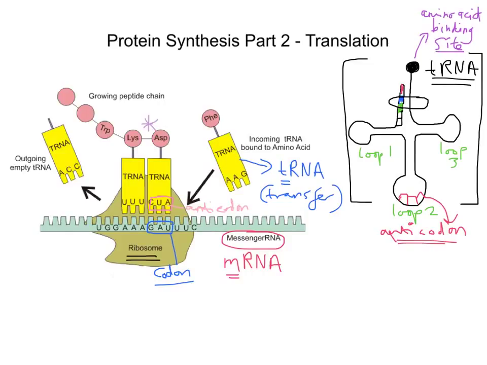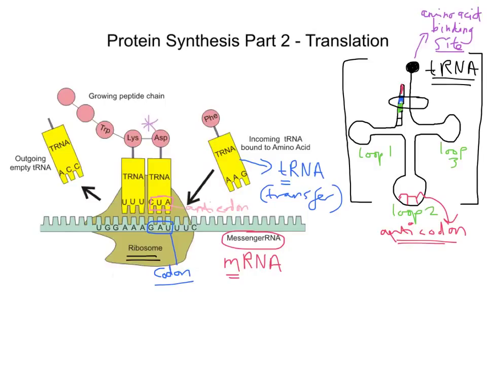So then we've got some information about the tRNA. We've got a clover-shaped molecule. We've got a sequence of 3 unpaired bases called the anticodon. We've got one end attached to a specific amino acid, and we use a specific tRNA activating enzyme to do so. And we can see that one end is slightly extended beyond the other. So there is our basic structure of a tRNA molecule. So now it should hopefully make it easier to explain what's going on in this translation process.